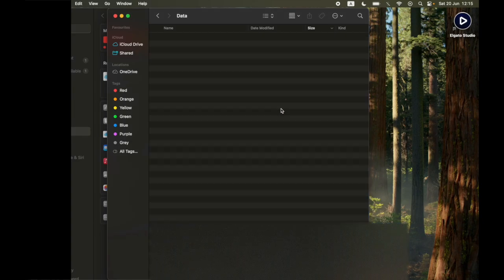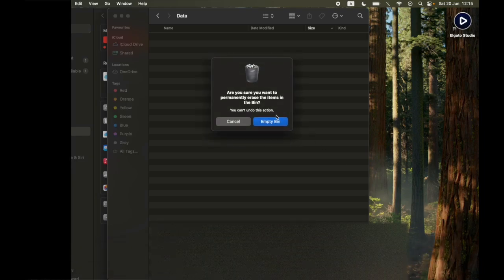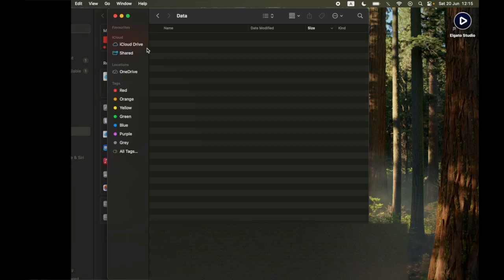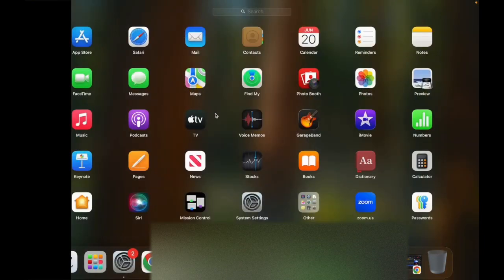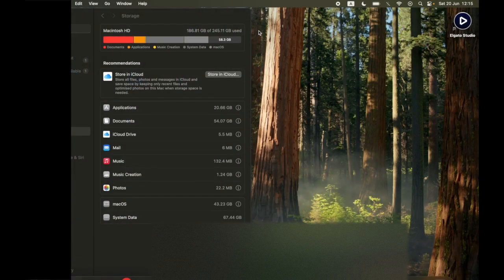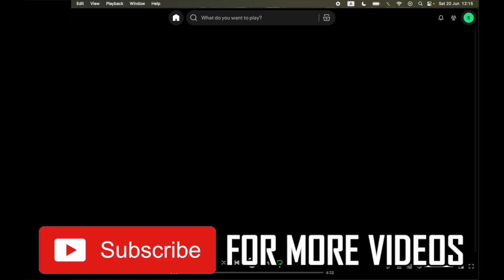But for me here, I knew that I could just re-download Spotify and it'll all be okay. So I deleted all that, emptied the bin, and then when you go back into your storage, you'll see how much was deleted. So it's up to you how much you want to delete, get rid of, remove, whatever you're trying to do. But as you can see here, my Spotify still worked, everything was okay. So a lot of the time, you can just delete things you don't need.